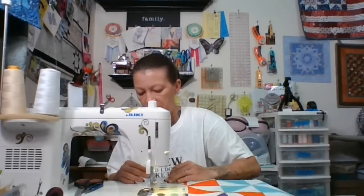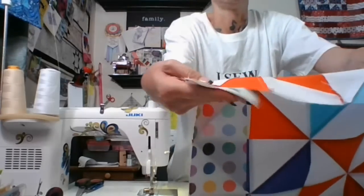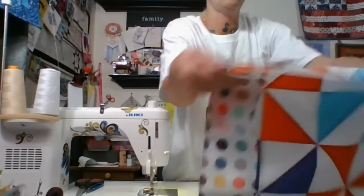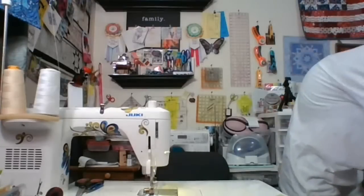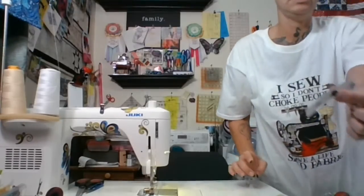So here we are coming up to the end. And I literally just sewed right off the end, and you can see it was the right size. All I have to do is trim away that piece right there, which I'm going to do just like this. So that was just cutting off the selvage.